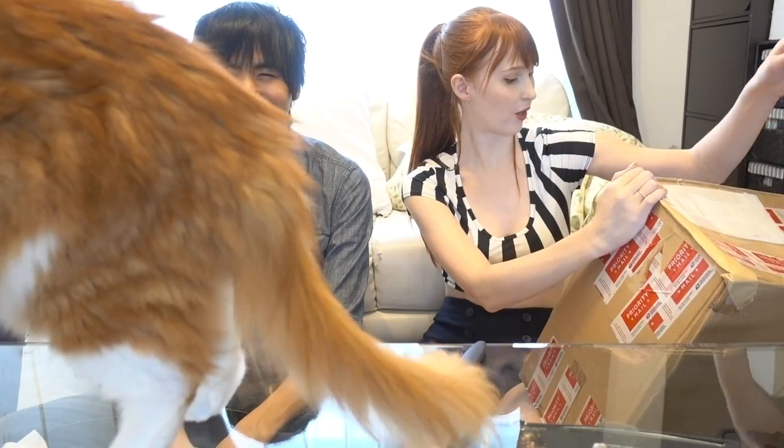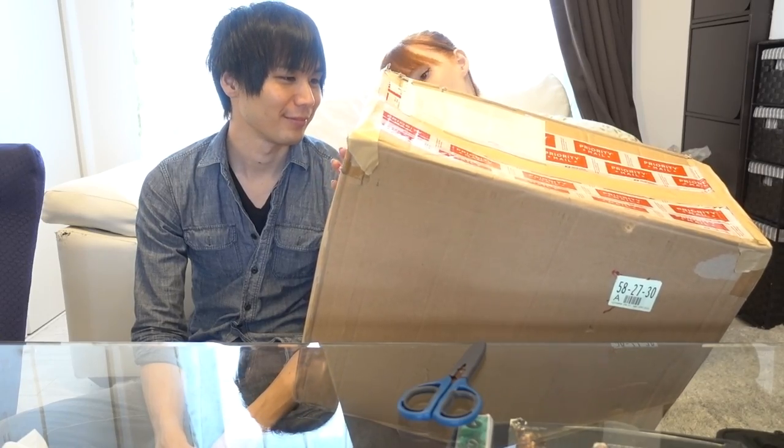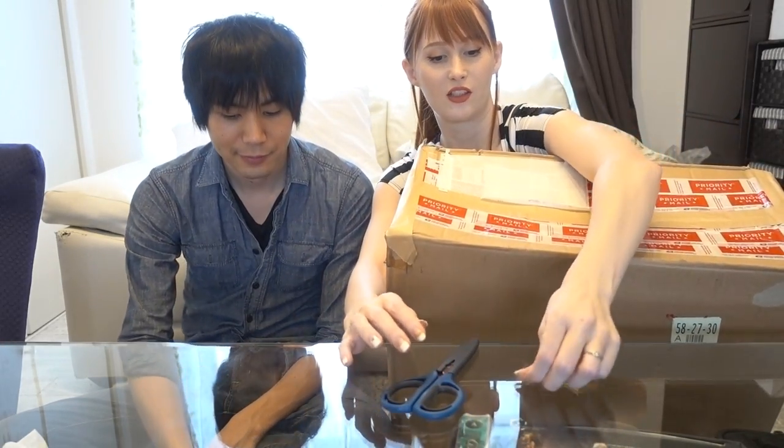But today we're going to open this box from Utah, from Amanda in Utah, because I could tell there's cat toys in here. Are you sure it's cat toys? And our cats are going crazy and I feel bad not being able to play with them all day, every day. So I want to get these cat toys out of here and let our cats start enjoying them. Nagi will actually play by himself with little balls and stuff, so let's give him some more toys. Can we open it? Sure.